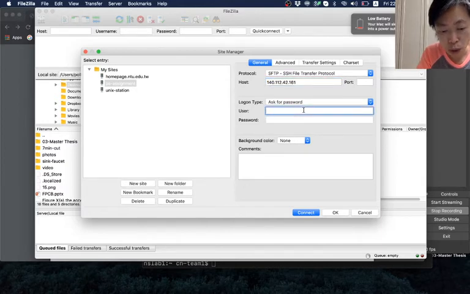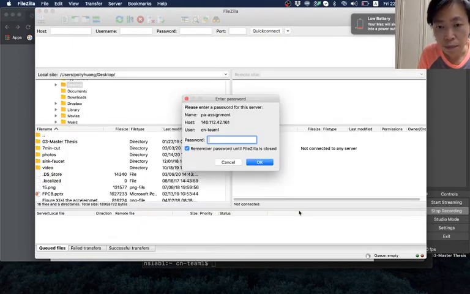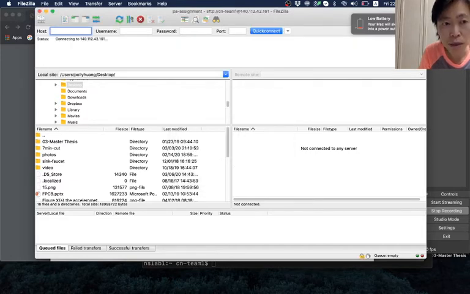So all we need to do is just to add the username. So let me again borrow Team1's account and then hit connect. There. Server is prompting us for password. So type in the password, hit OK. And let's hope that it's connecting.